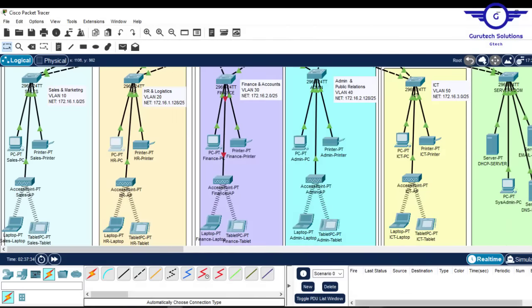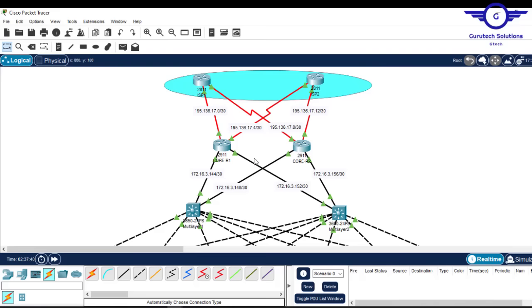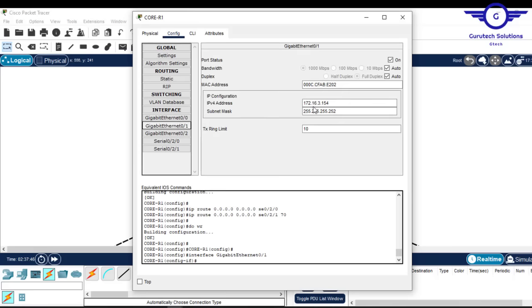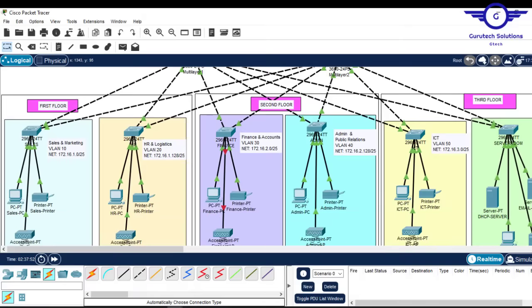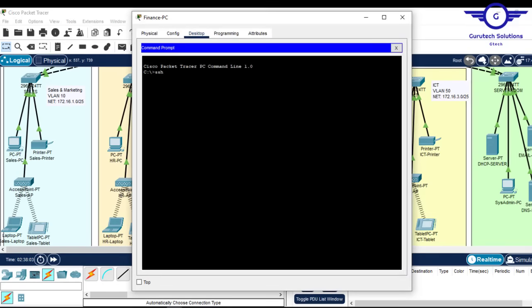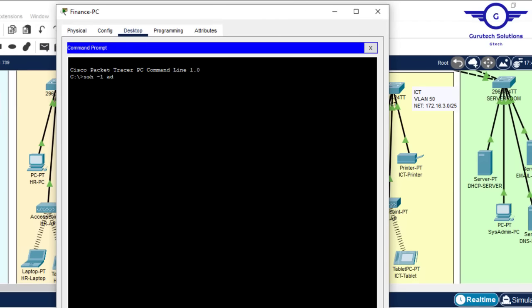I'll try to test SSH. I'll test SSH on this router. Let's say this router, using which IP address? Let's use this IP address, this one. Okay, so I'll try to access SSH. So ssh -l, then username was admin, and IP address is this one. Password Cisco. As you can see, it's core router 1, and the banner message, unauthorized access, is shown. Then enable, Cisco also. All right.